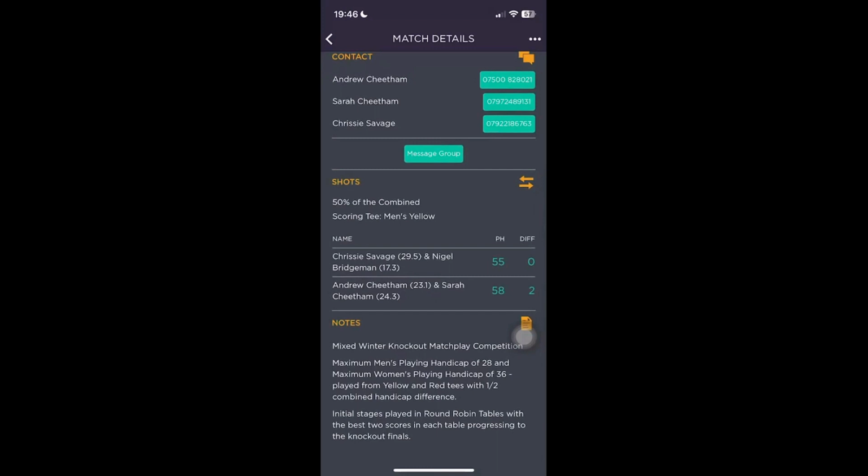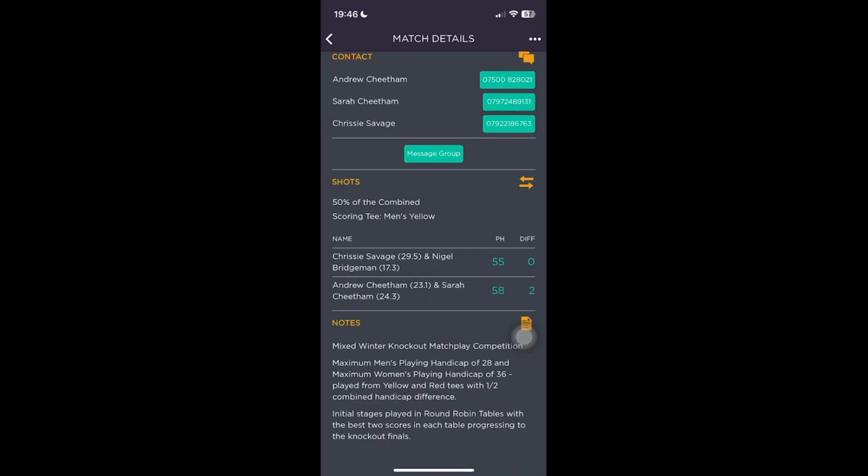So really you're either playing off the yellows or the reds. So what happens now is that correctly we identify what is the scoring tee. In this instance, we've told the system we're playing foursomes, it's mixed, but basically we're going to use the men's par and the men's stroke index. And based on that, it's done the playing handicap calculation that you can see, and then shown the difference between the two playing handicaps.